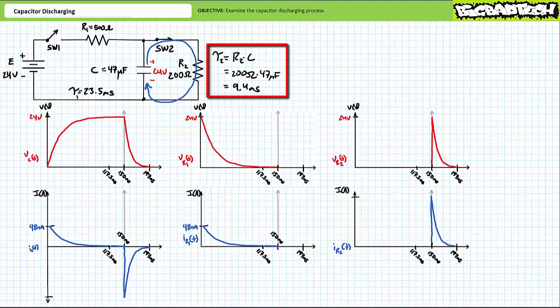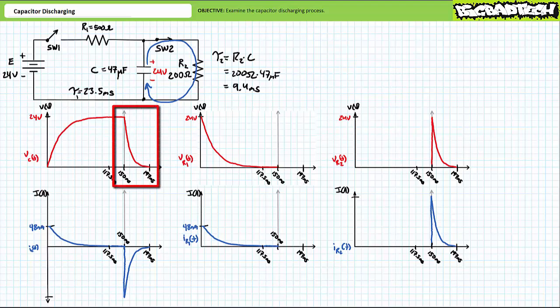Substituting given values of 200 ohms and 47 microfarads, we obtain a time constant of 9.4 milliseconds for the discharge phase. So don't get confused, let's call the discharge phase's time constant tau2. We should therefore expect the capacitor to be fully discharged after 5 time constants, so 5 times 9.4 milliseconds would equal 47 milliseconds. You note a complete discharge phase of 47 milliseconds would be equal to the larger circuit's 150 plus 47, or 197 milliseconds.